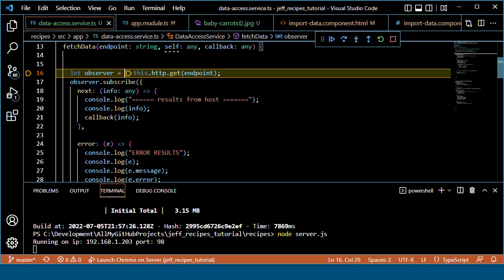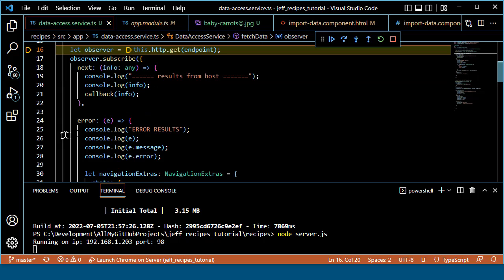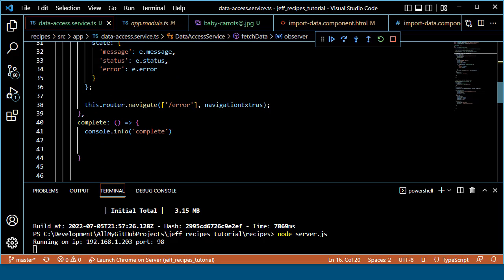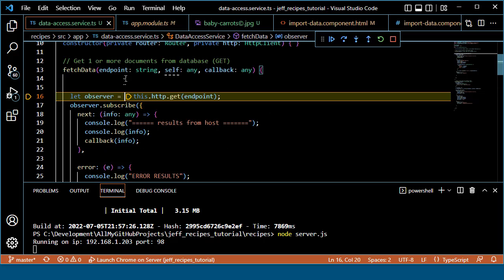What will happen is that will be sent, and we'll look at the code on the server side that intercepts this all recipes call. If we get an error, we'll hit this code in here, and if we're successful, the data will come here, and the info will give us the data back that it found.